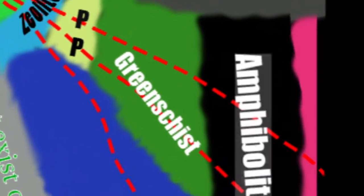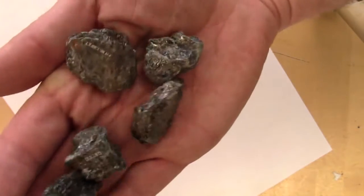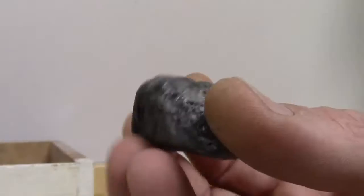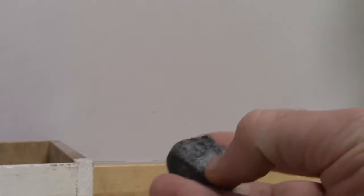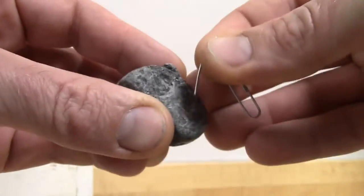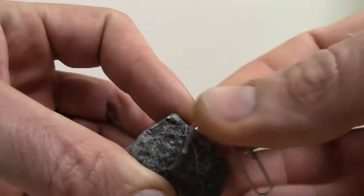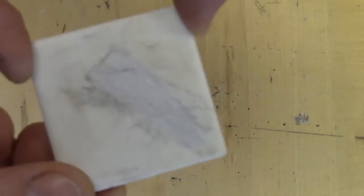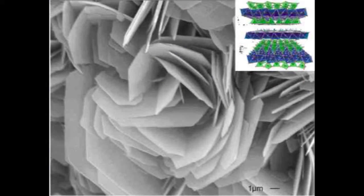Chlorite is a relatively low temperature, low pressure index mineral, which is one of the few minerals in which we can use color as a diagnostic property. Chlorite is a forest green color, and its name is Greek for a green rock. Chlorite is also distinctively soft, though not as soft as talc, coming in at 2 to 2.5, and so can usually be scratched with your fingernail. Though green in color, it leaves a colorless streak. Like the micas, it has one preferred direction of cleavage, but the crystals are rarely large enough to see this feature, just like talc.